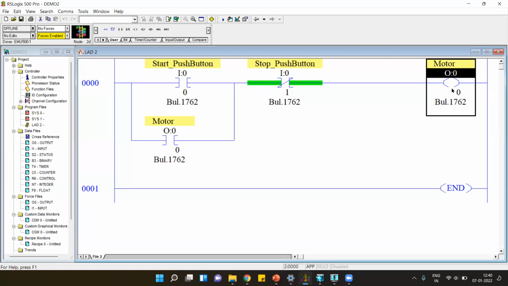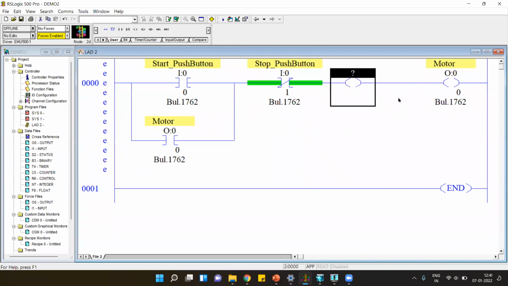Now, instead of this motor, I will not use this motor here. I will take another bit. Let's say this is the binary bit, a soft bit, you can say.